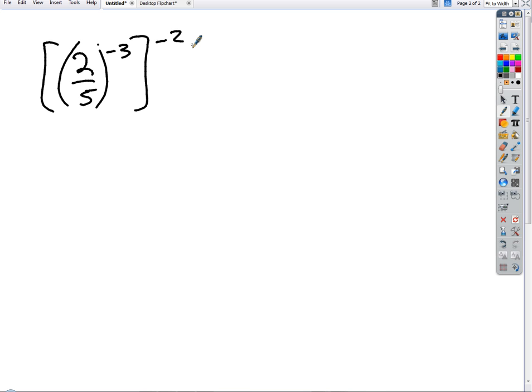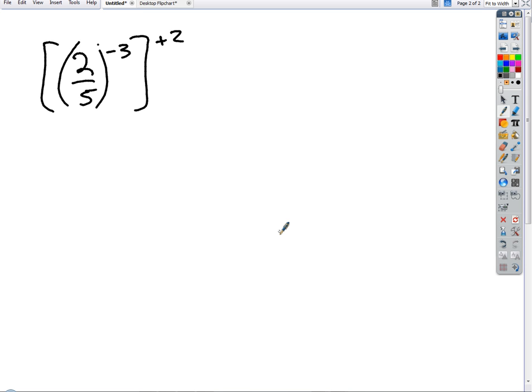Okay, what should I probably do first? I think it's supposed to be, hang on, a positive 2. Whoops. Not a negative 2. Not that it really makes that much difference, but if I start on the outside and work my way in, what property is going to apply first?